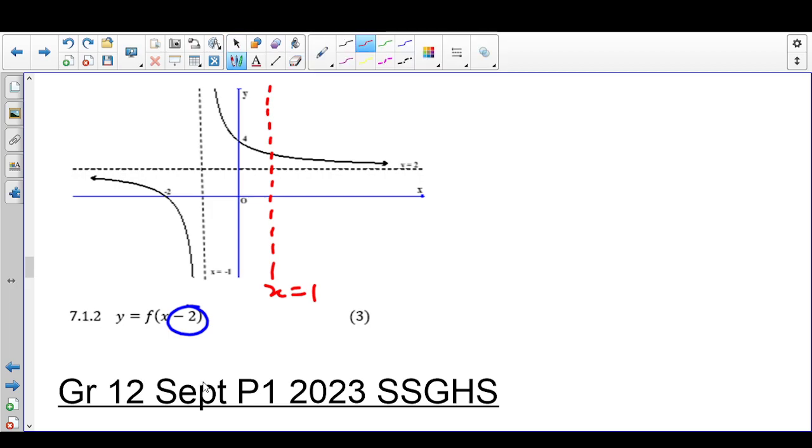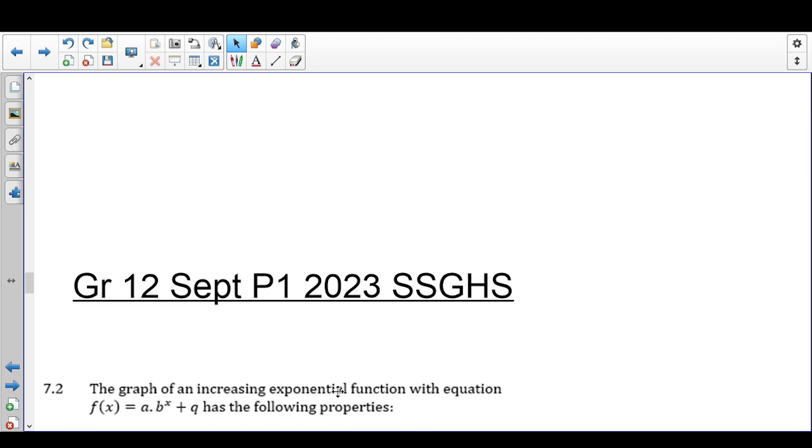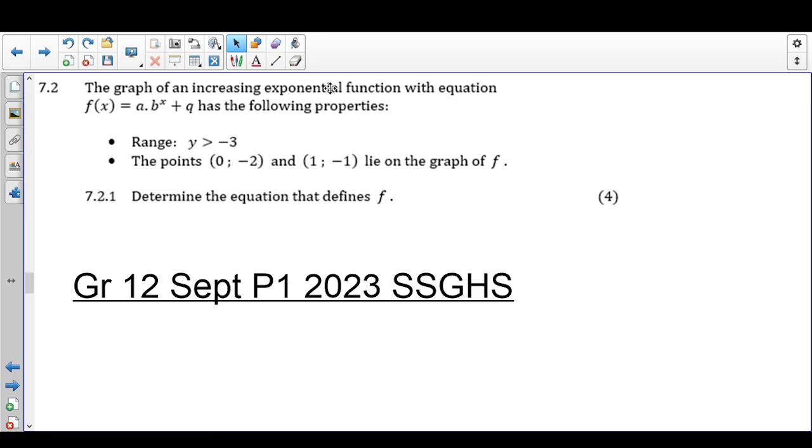What else will move? This point here. If I move it 2 units to the right, it's now going to go through the 0 marking. So there's my graph coming through like that. And of course the graph going through like that. Okay. 3 marks on each one there. 1 on the asymptote, 1 on the intercept, and 1 on the shape. Okay.